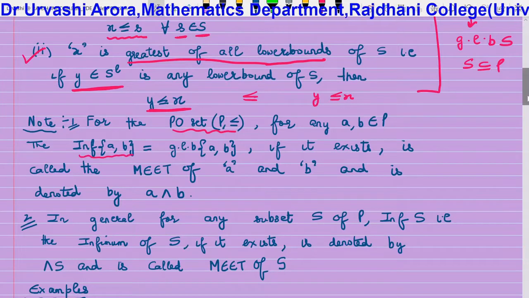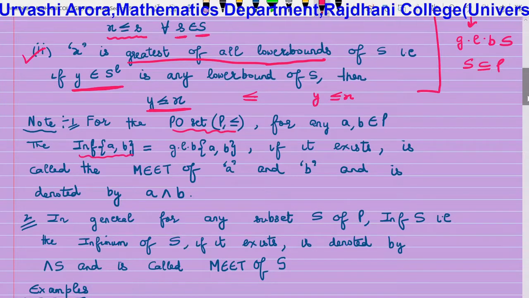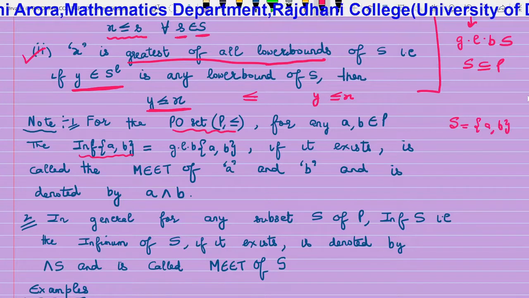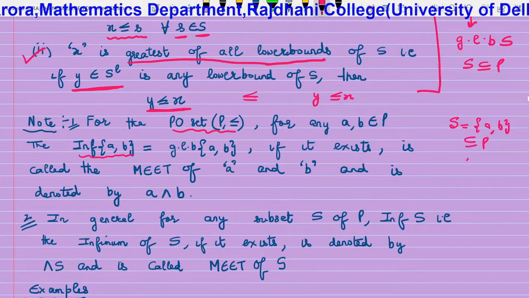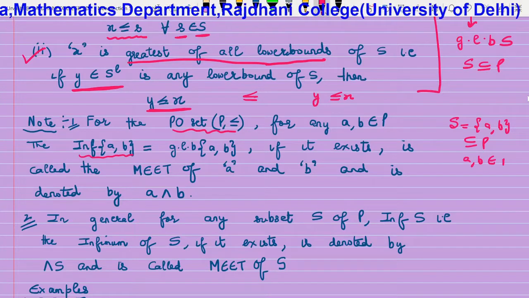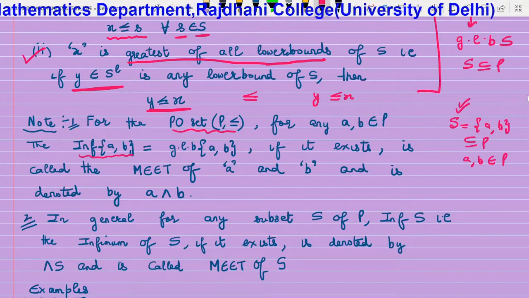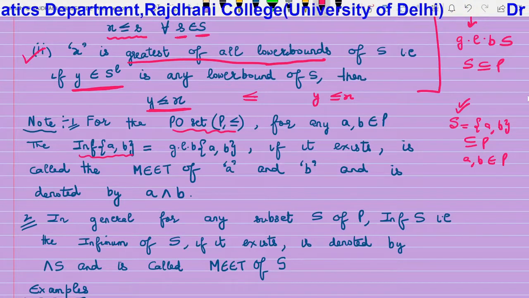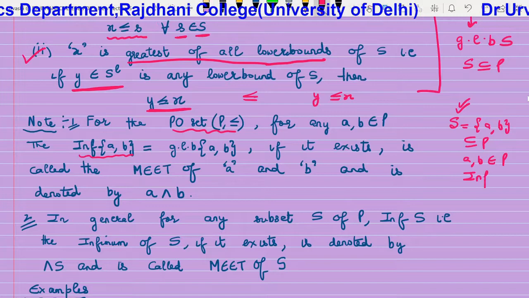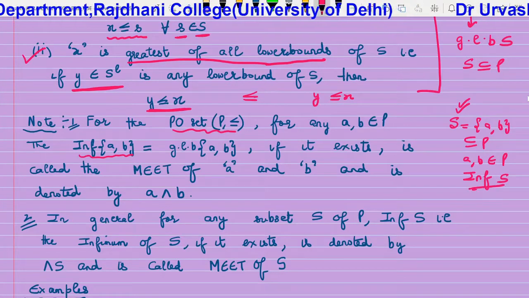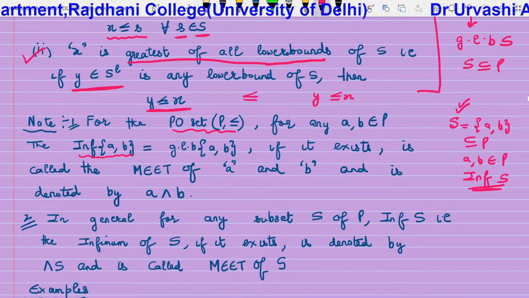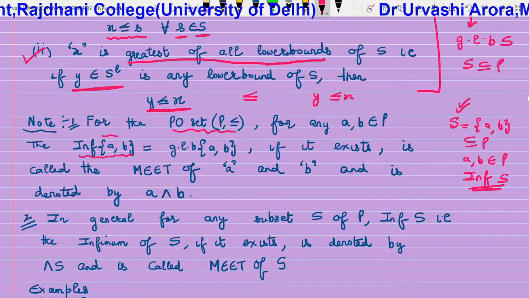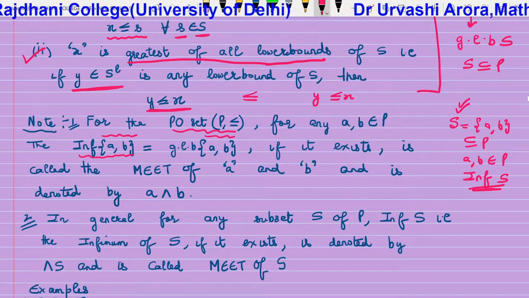when you are talking of the infimum of a set of two elements, this means that if you take S to be the set AB, and this S is a subset of P, so A and B are definitely elements of P. So if we are taking S to be a set consisting of two elements A and B of P, then the infimum of this set S, we are interested in denoting in a short notation for the infimum of S, or the greatest lower bound of S, or infimum of the set AB, or the greatest lower bound of the set AB.